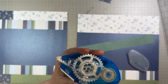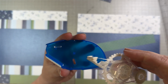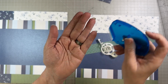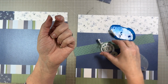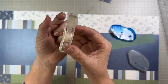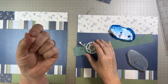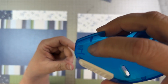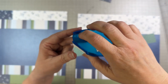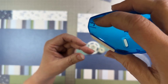So sometimes when you're scrapbooking along, you're going to find that this little white piece of your tape runner refill has broken off. Sometimes it'll just fall off. And people say to me, I got a bad refill. And almost always the problem is not with the refill, it is with the case. So if you look here on my case, you can see that this little piece has broken off. There's like a little L-shaped piece, and mine is broken.